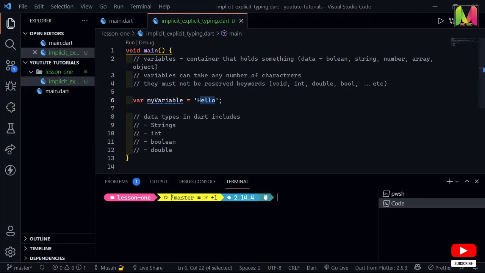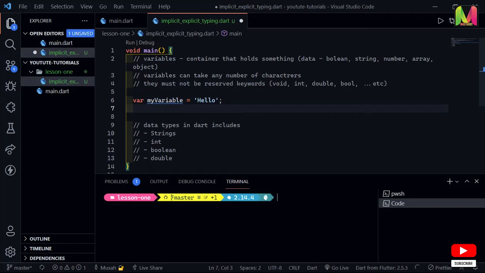Then the value we are storing in our container, which is my variable, is hello, which is a text, but in programming it is commonly referred to as strings.